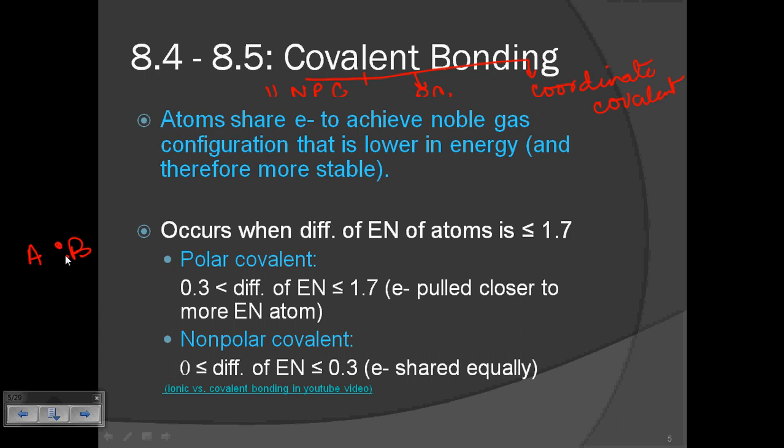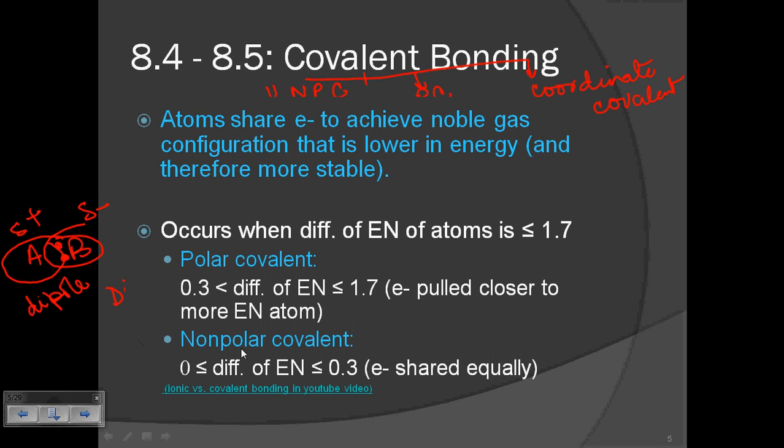They are still shared, but if B has a greater electronegativity than A, B tends to pull the shared electrons more towards itself, acquiring a little negative charge, while the electrons stay a little farther away from A, even though they are still shared by A, which acquires a little positive charge. A polar covalent bond leads to molecules which are called dipoles. I'll write it over here. Dipoles, because these molecules seem to have 2 ends. We'll call this molecule a dipole because it has a positive and a negative end.